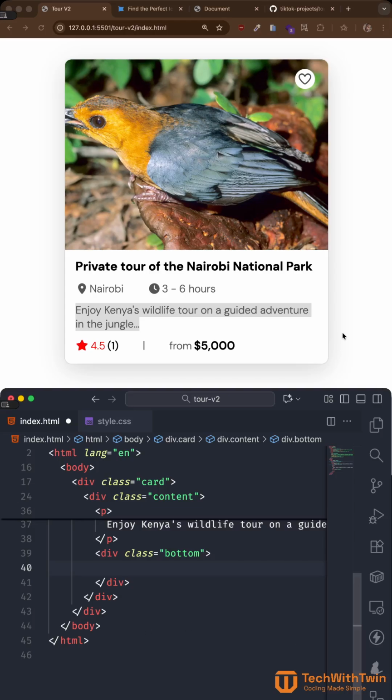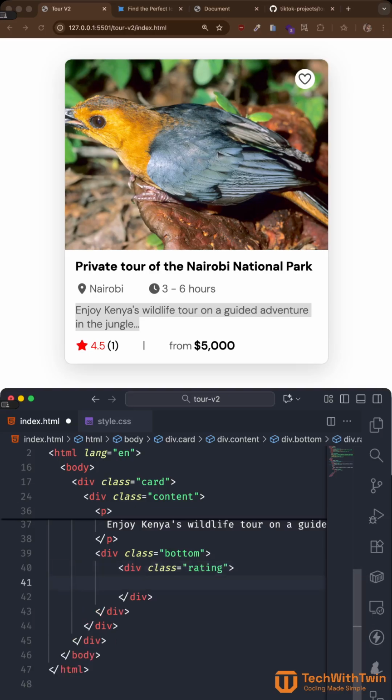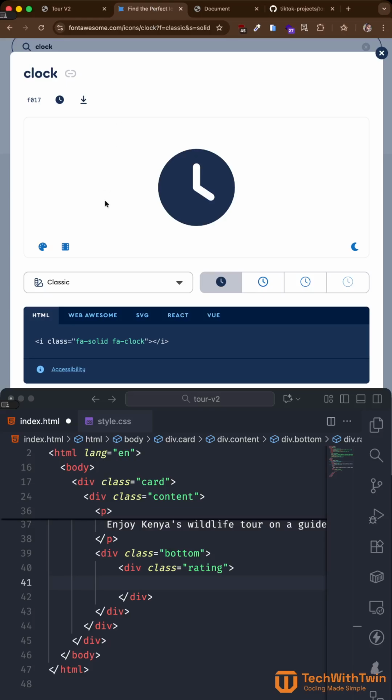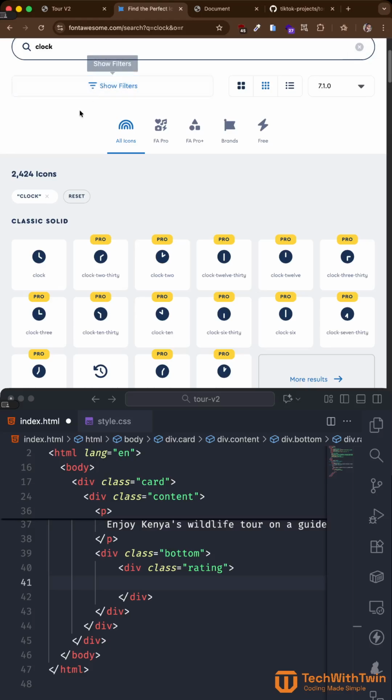Inside the bottom, we have 3 elements. So the first element, we can just call it rating. The rating as well has 2 elements, the left star and the text. So we can look for the star.